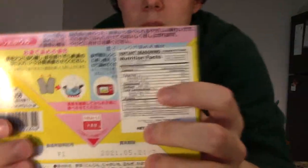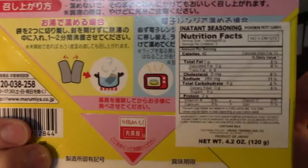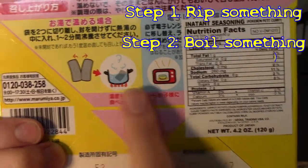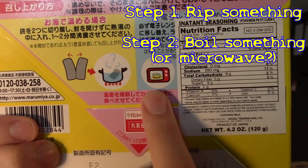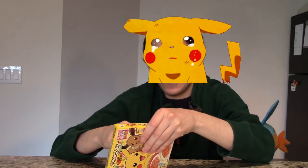Our instructions are very easy to tell — you're supposed to rip a piece in half and throw it in boiling water, or put something in the microwave. I'm going to be doing the microwave. Let's actually open this — not only is it a tasting video, it's an unboxing video. You can watch me fumble around with it. I'm actually kind of sad to open this; I've been saving it for a while to do this episode.